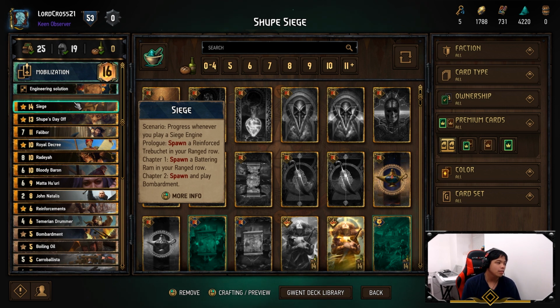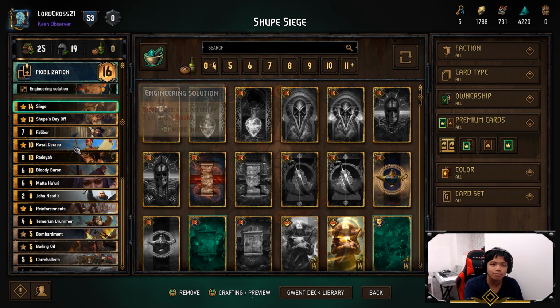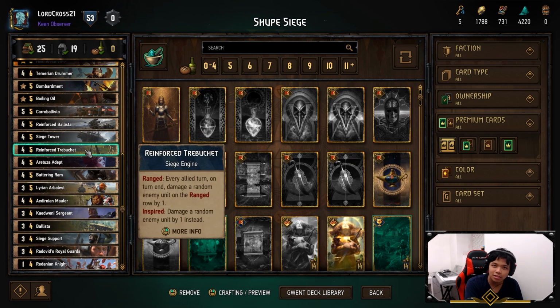The unfortunate thing about this sometimes is if you're forced to play Siege on the second round. That's why I always play my hero power as a sort of reactive move. I never do it unless I see that my opponent has played their hero power first, so that I know that they've already committed. And that means they're pretty much committing, and I still have pretty strong cards to end around. Like if I still have Shupe Stay Off waiting in the deck, Radia waiting in the deck, Falibor, Bloody Baron, these are pretty powerful power swing cards. So it's good to be able to use that, and it's another source of deck.